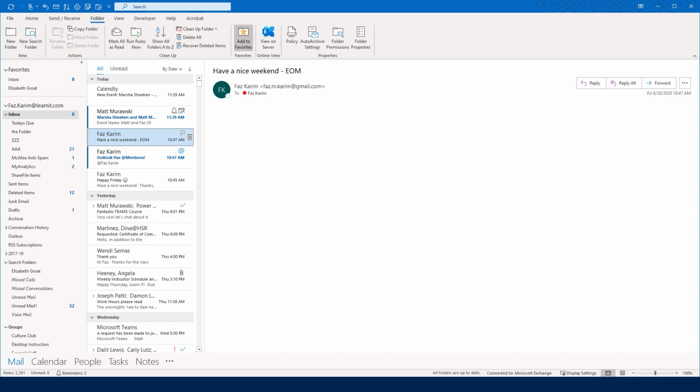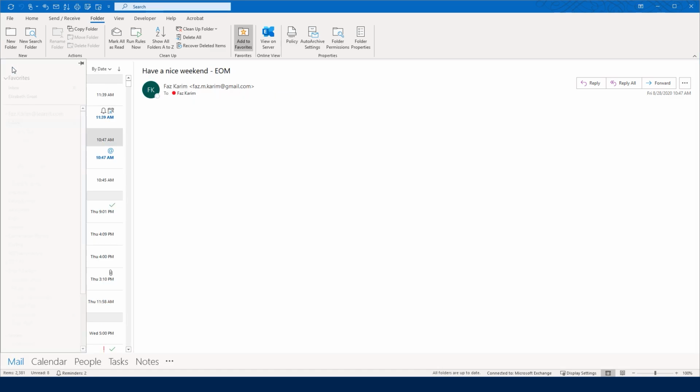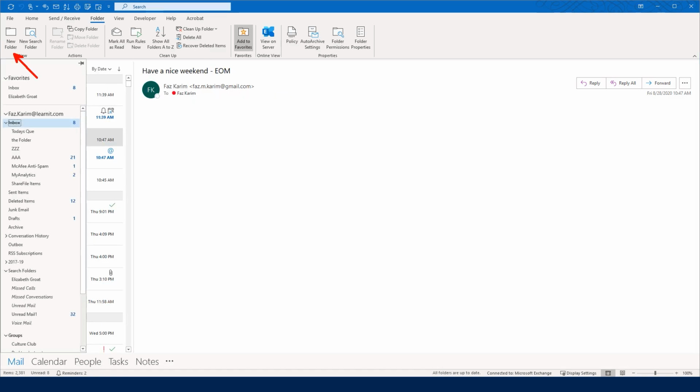So, how about you try pausing this video, making sure that your folder pane is available and it's not collapsed. And I want you to go ahead and try adding in first the folder. And if you've done that, try adding in a search folder and noticing how a search folder shows up. I do advise everybody to add that to their favorite section so that it's easily accessed from the top.